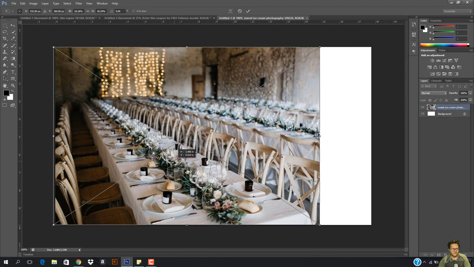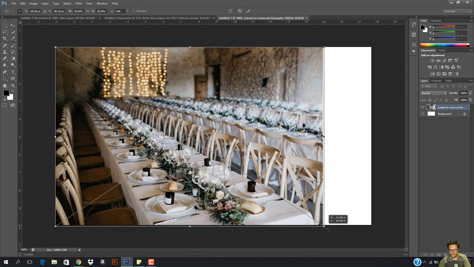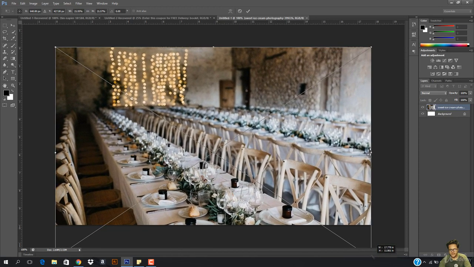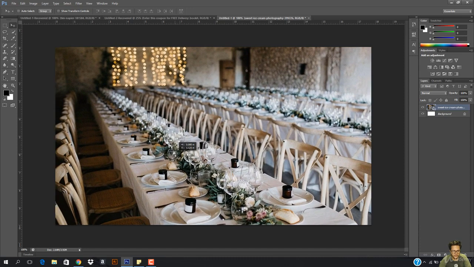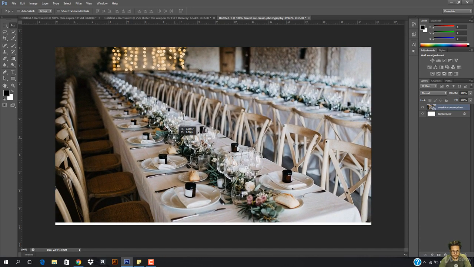I'm just gonna bring this right here, and then I have to hold the shift, and on holding shift I have to just drag it right here. So now I have to hit enter. You have to hit enter, and that's all. Okay, you can just bring it to top if you want so that everything is viewable.